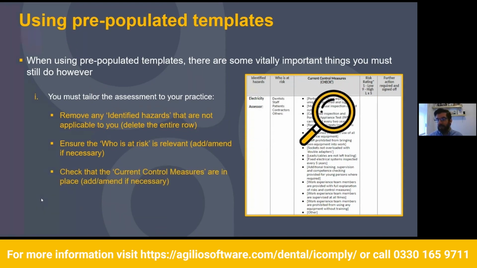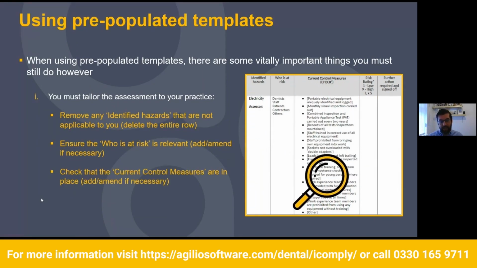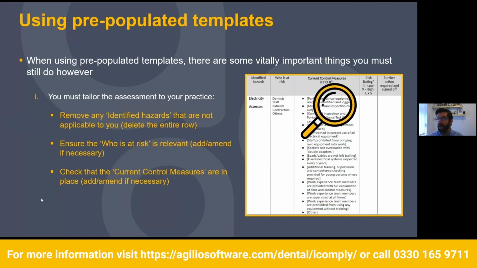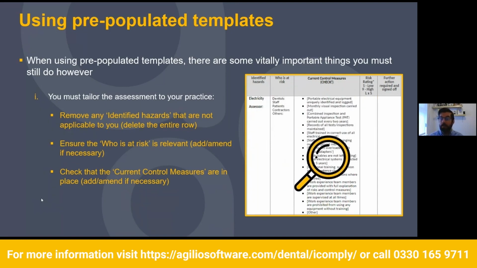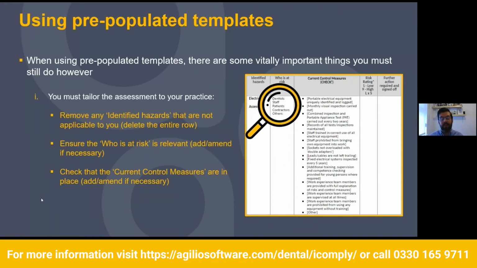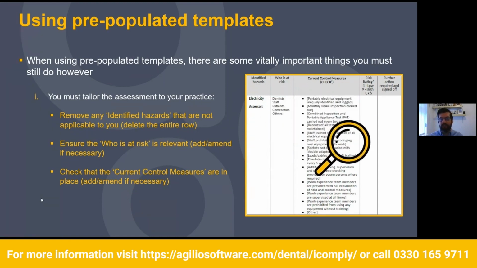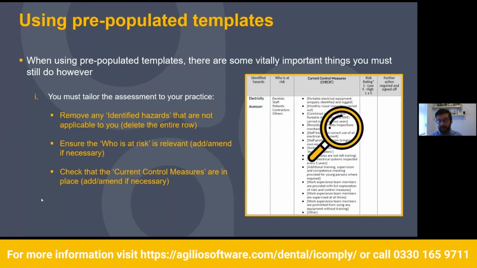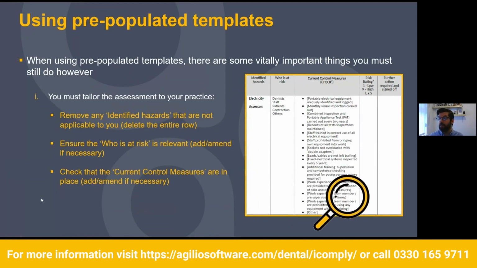And then, as I've touched on in detail, please check the control measures that are listed on these templates, because not all the control measures will be in place at your practice. You may have some of them, you may have all of them, but there may be also things that you're doing in the practice that are not on these checklists. And that's why you need to add additional things to it. So don't take this as the full exhaustive list of controls. There may be extra things that you are doing that you should then be recording on here. So check your assessment, check the content of it, and update it to reflect your working practices.